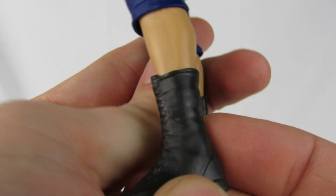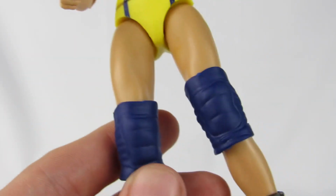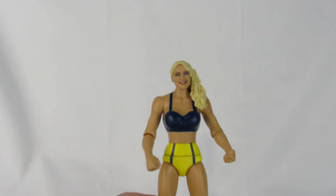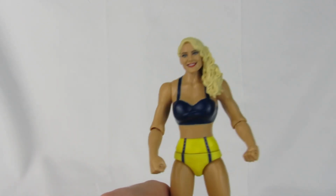And then her boots, they're almost like an off black. Again, with the colorblind thing. Like, they're pure black on her chase figure, but this, it's like a little bit of a grayish type black. So, yeah, there's not much to say about the attire here. I think the yellow and the blue looks good, but they definitely could have added some more paint detail on the top.